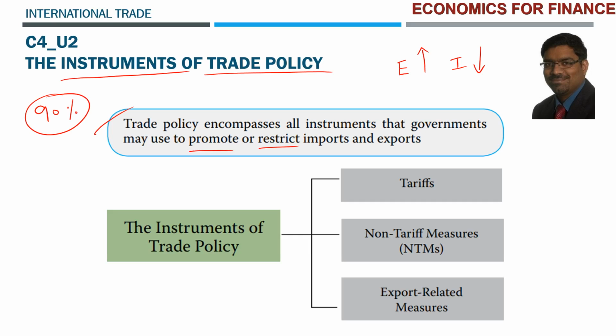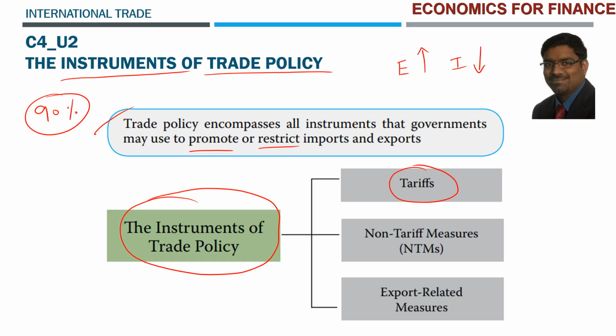These are all quite common things. They keep on happening throughout the year. Something banned, something encouraged, something discouraged, some subsidies given sometimes, some penalties levied sometimes. All these things are part of trade policy of the government. But of course, this is entirely related to imports and exports, and that is why it is part of international trade. And what type of instruments might the governments use as part of their trade policy? There are broadly three types of instruments. Naturally, these are the three different segments of discussion in this particular unit.